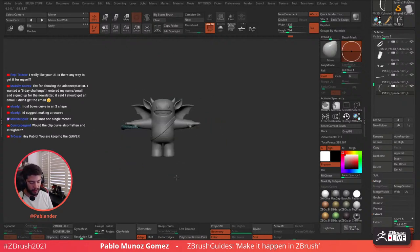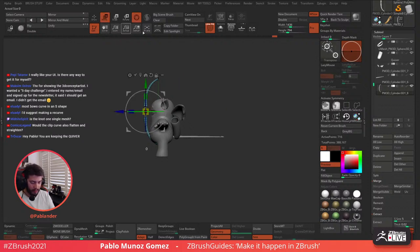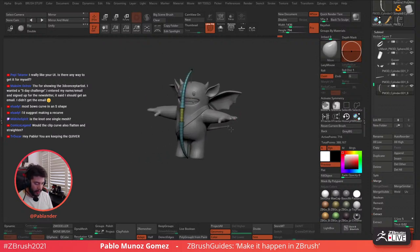You'll see what I mean when I get to posing. It's just going to be easier. It would be the same thing, actually. You know what? Just keep it simple. It will be exactly the same thing. I was just trying to save time, but it's not much time that I'm actually saving anyway. All right.